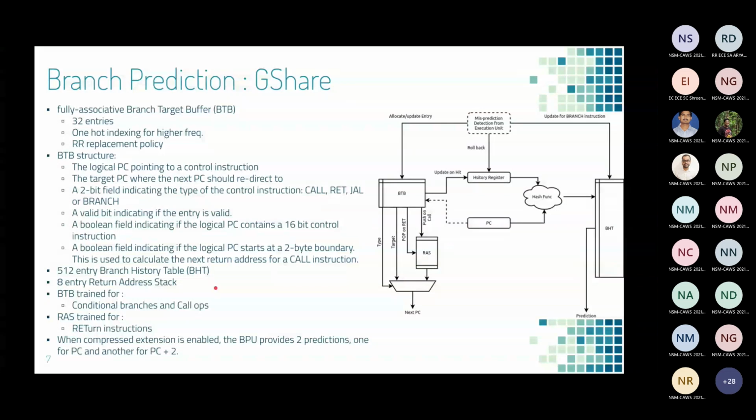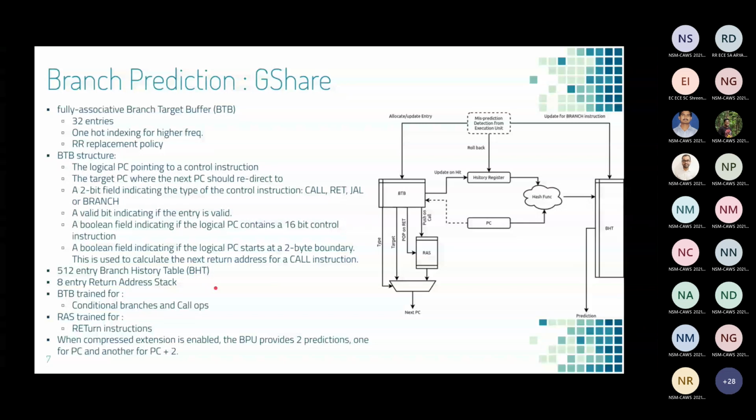It has been shown that a global predictor performs very well compared to a two-stage predictor. Right? Now, there are cases where, if you write software code in a particular way, the two-stage predictor turns out to be better and the G-share will take a slight performance hit. But in the grand scheme of things, G-share outshines the two-bit or the local predictors sufficiently.